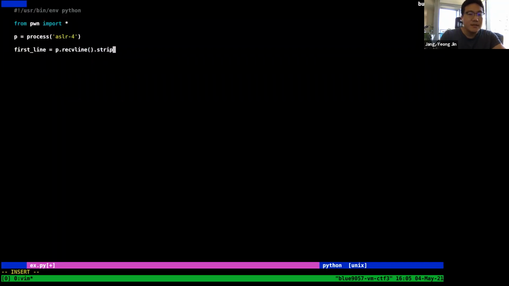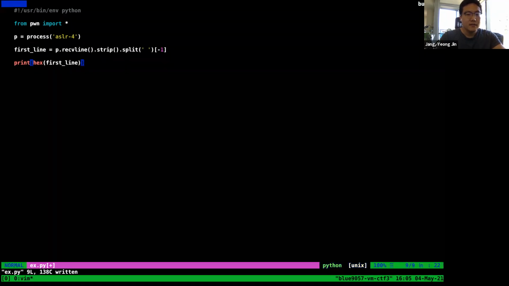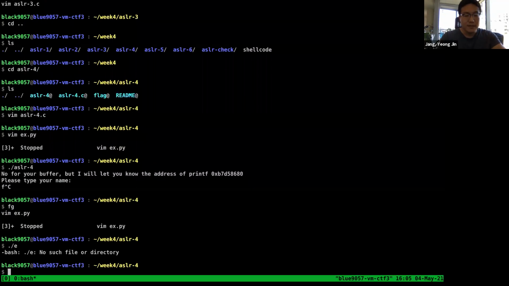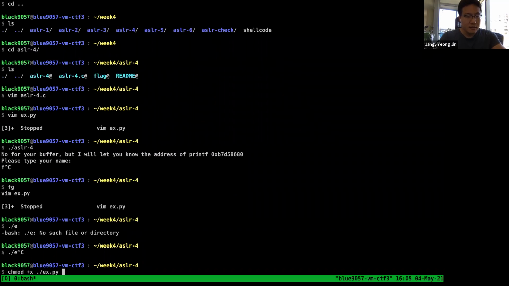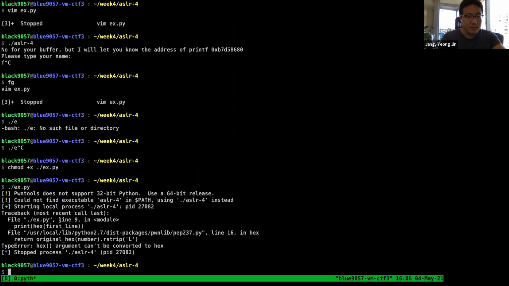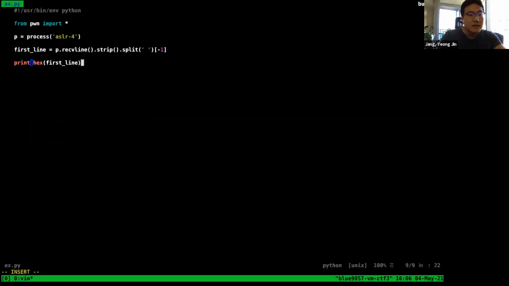So we will strip it and then split it with the space and then take the last one. So check if we got the address of printf correctly. No, not hex.